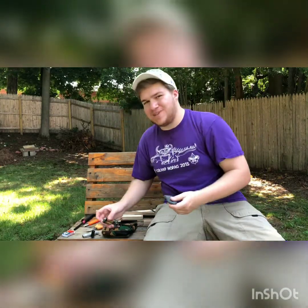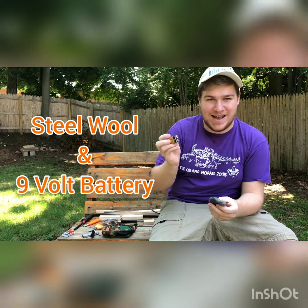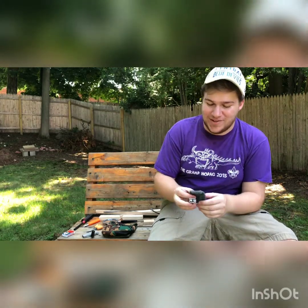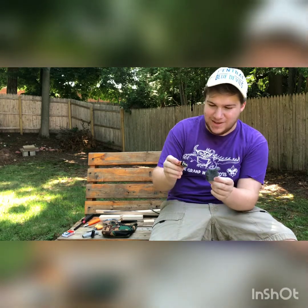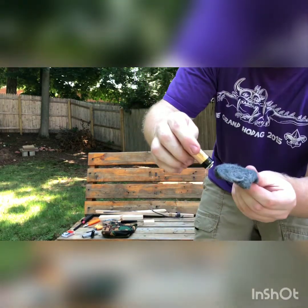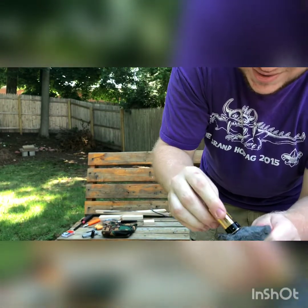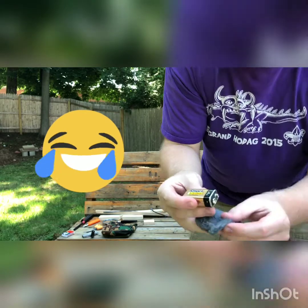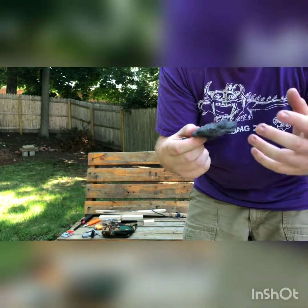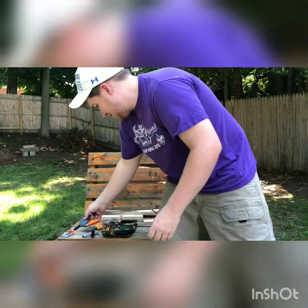So there are some other cool ways to start a fire that you probably haven't seen before. This one, we have steel wool right here and a 9-volt battery. You have to be really careful when you use this, because the moment the 9-volt battery touches the steel wool, it starts to ignite really fast and it gets really hot. So I'll just do it quickly. I'll get closer so you can see it, if it wants to start. Unfortunately it's not starting, but what would happen is the steel wool would light up and start burning around it, and it would make it really hot and easy to start the fire with.